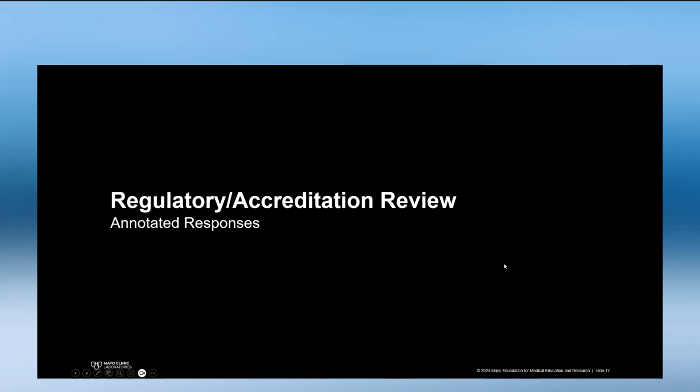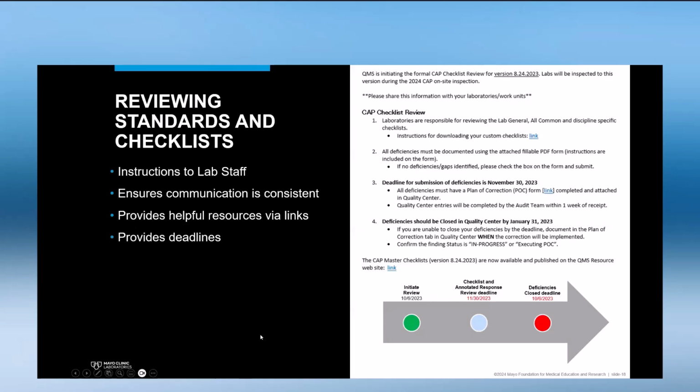So no surprise, but it is critical that the laboratory remain up to date on regulatory and accreditation requirements, especially when there are changes that occur. As a quality auditor, we facilitate the review of regulatory and accreditation requirements to ensure compliance is being maintained, but also met if it is a new requirement. We initiate a review anytime there is a change identified. This includes a new version of a checklist or standard, or if there's a change in regulations.